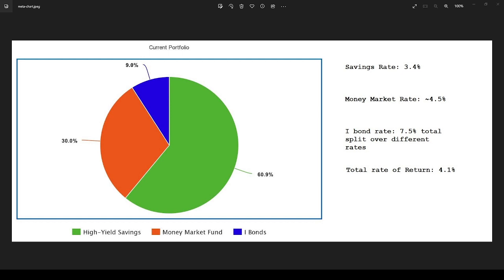I'm getting a rate of return without any risk in an environment that is very risky, and that's risk-adjusted returns. For me, this is an amazing risk-adjusted return because there's essentially no risk adjustment. The risk is 0, so it's just 4% essentially. I'm getting 4% back on my cash in a market where I could lose 30% next week if the right circumstances happen. So, just a little overview.